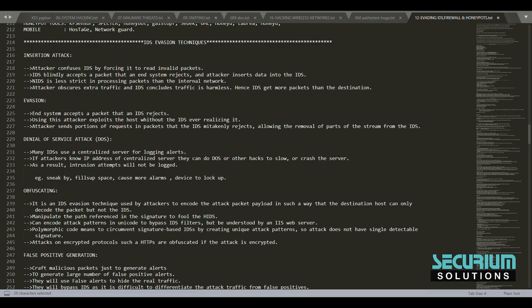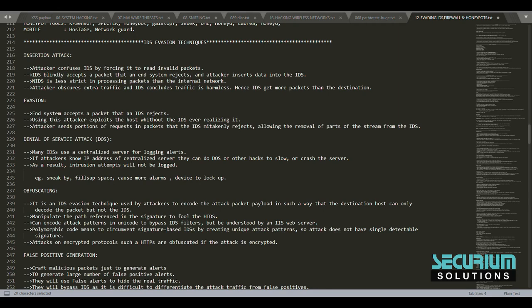Evasion techniques can be used by an attacker to exploit the host without the IDS ever realizing it. The attacker sends portions of requests in packets that the IDS mistakenly rejects, allowing the removal of parts of the stream from the IDS. And you can carry out DoS attacks on the centralized IDS, on the centralized servers for logging alerts.